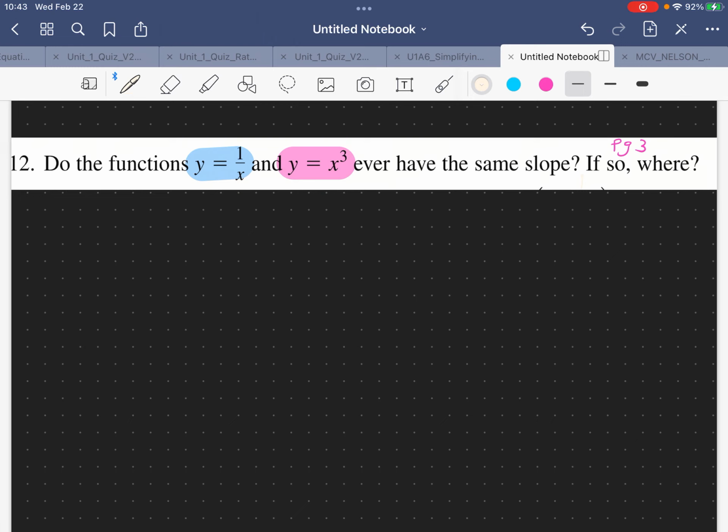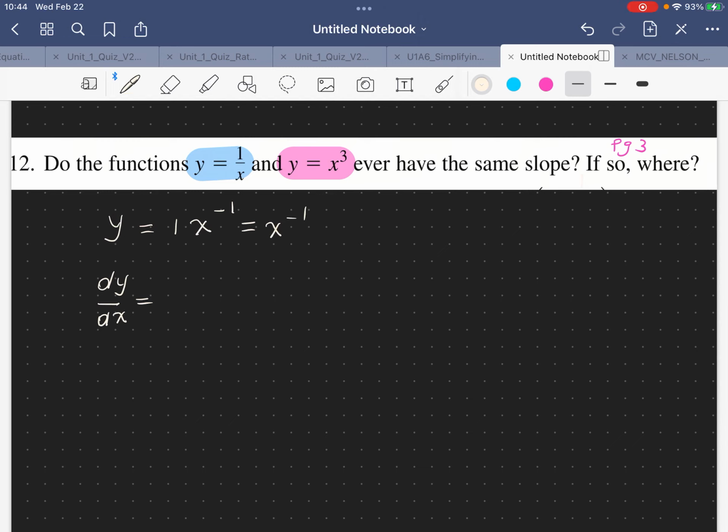Derivative is the answer. If I want to compare the slopes of the tangents, or the derivatives, I have to determine the derivative first. So I'm going to find dy dx for 1 over x. But before I do so, I will write it in power form because at this point in time, it's the only formula that I have learned. So instead of writing it as 1 over x, I'll write it as 1 times x to the negative 1, or simply x to the negative 1.